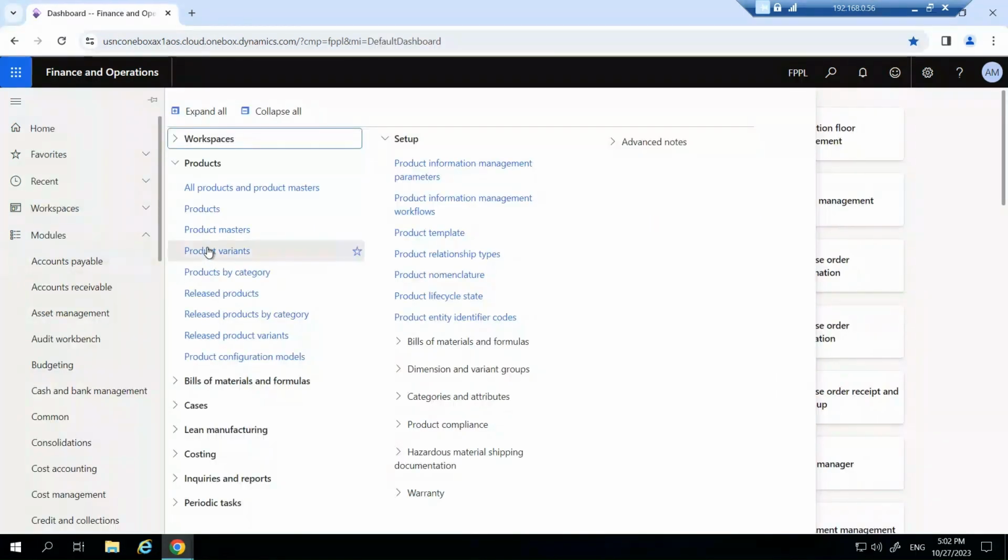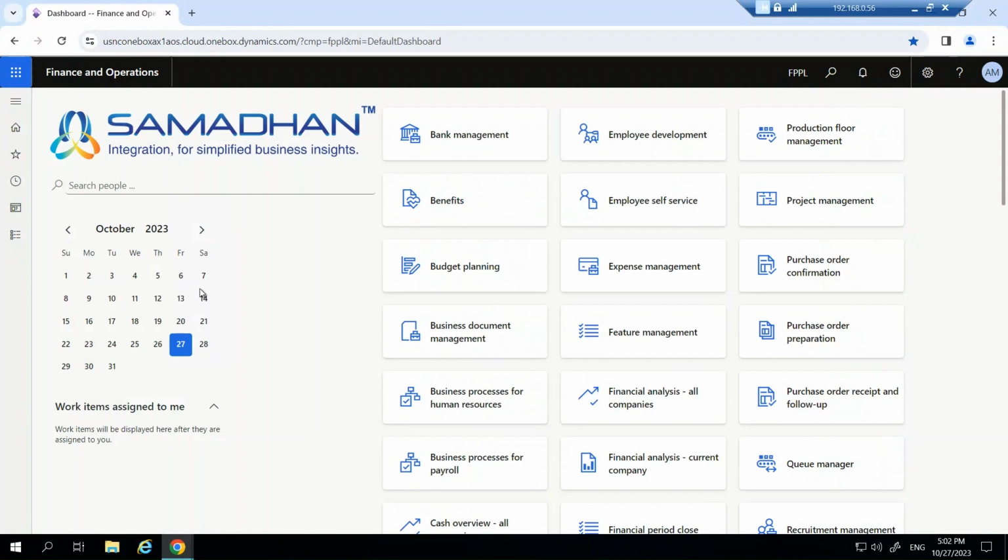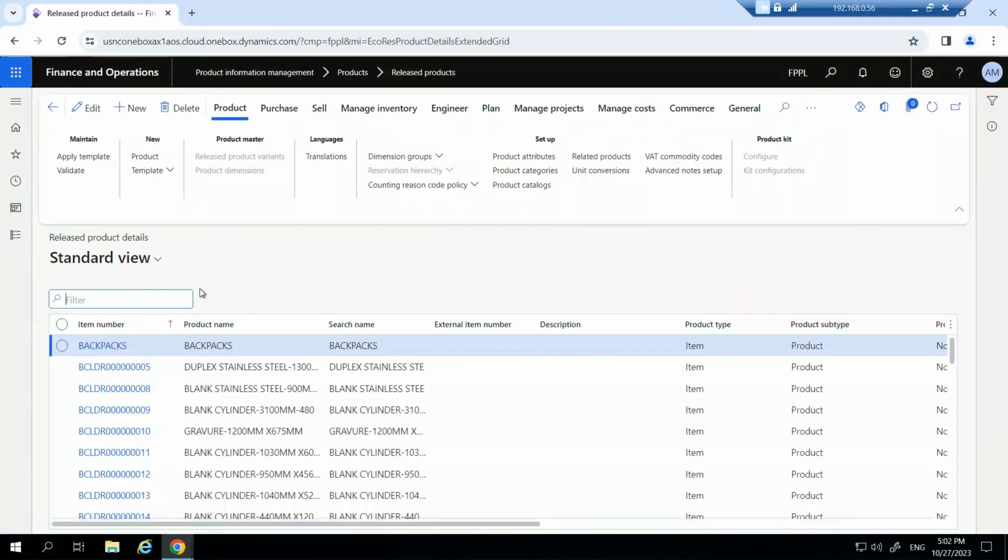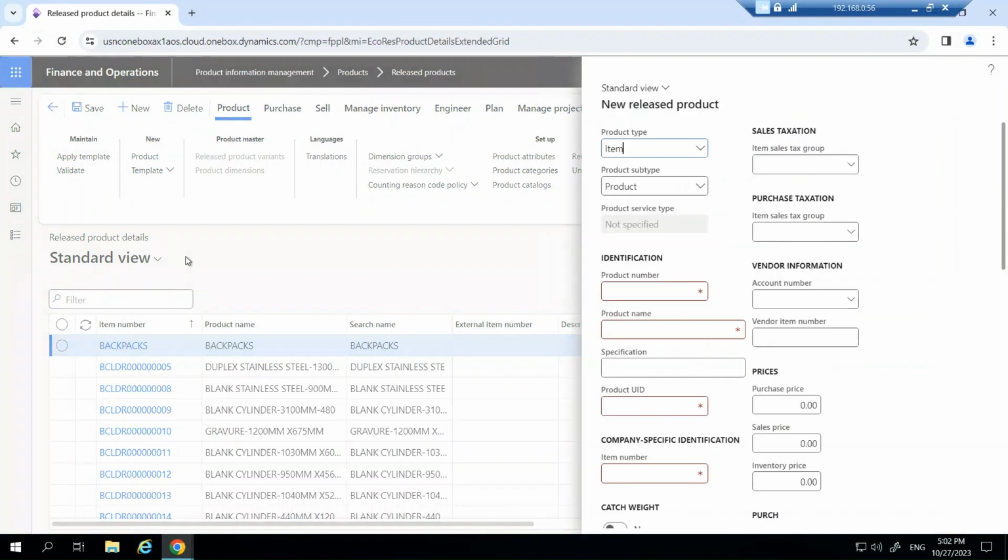So till now we have seen how an item and products are created. Now we will see how the item master is created. As I have shown you the form for creating items, when we click on this New button, this same form appears. For creating the item master, we have to select the product subtype as product master.